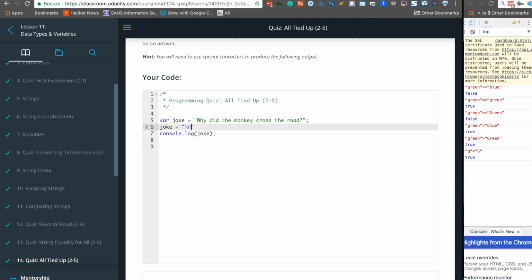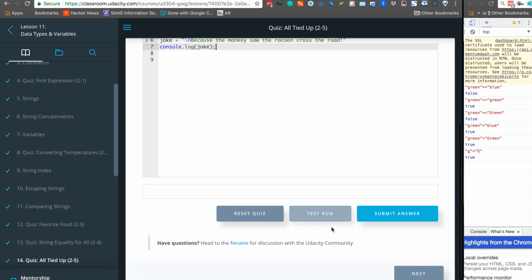Remember the new line earlier? And then we'll type the answer there. Because the monkey saw the raccoon cross the road. So we're adding a new line and then this whole string, and then we'll just output the joke. I think that's what they want to do.